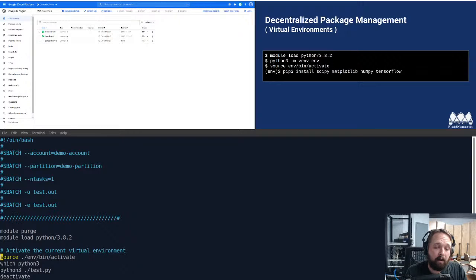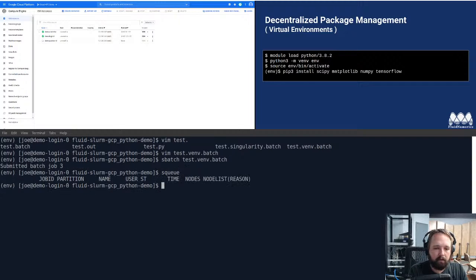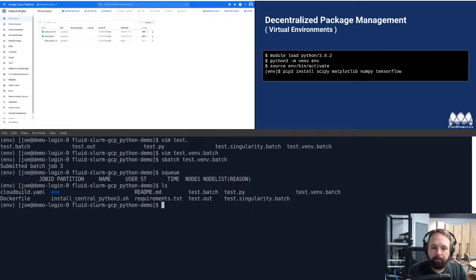except now when it runs, you have to source that env/bin/activate. You need to activate that virtual environment before you actually run your code. So if you're working with virtual environments, if you're not working with them now and you want to work with them in your job submission scripts, make sure you add those statements before running your application, and then put that deactivate in there on the other side of it. So let's go ahead and submit that job. Hopefully I didn't talk too much and the job goes right through. And it did, which is really nice.